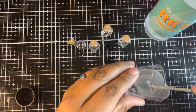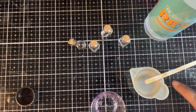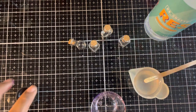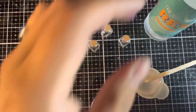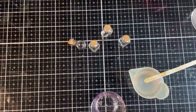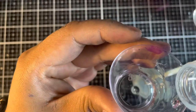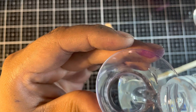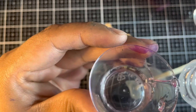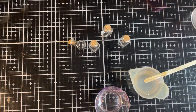And I think I might even add a little bit of distress glitter into one of the potions. Okay, well, I'll just cap up the first bottle and we'll add resin from the second bottle. Okay, good. Now we'll just mix the two parts together.